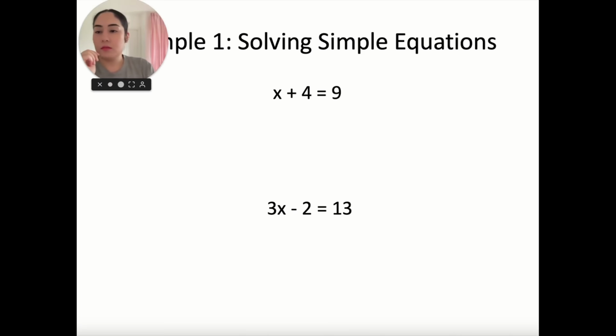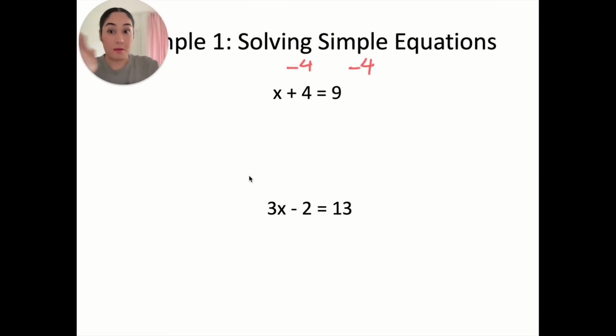So, let's look at the first one. We have x plus 4 equals 9. So we want to isolate x. We want to get x on its own so we can find out what its value is equal to. It's nice and simple, the first one, so you can think of it in terms of what do I add to 4 to get to 9, which in this case is 5, of course. But we can also look at it like this. If I want to isolate x and get x by itself, I'm going to subtract 4. I'm going to do this to both sides. Remember, we balance the equation. So x minus 4 is equal to just x, and 9 minus 4 is equal to 5. So x is equal to 5. That's the value of x, the unknown, and we just solved it, right?